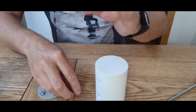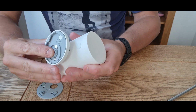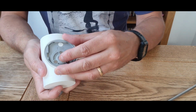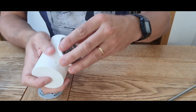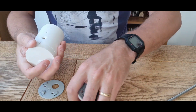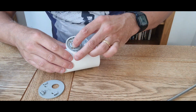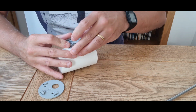Then what we do is we screw this one through here, which I'm going to do right now, into there, and you'll see that it's ridged. So there's little ridges. So you want to get that aligned so that that is up, as they say. Just turn it around till it's up. Didn't quite go there. Let's see if we can get that in there. Let's have another go. So I'm going to drop that in there. Make sure that is saying up. It's a bit funny how it doesn't quite want to align. Okay, there you go. That's the way it is.